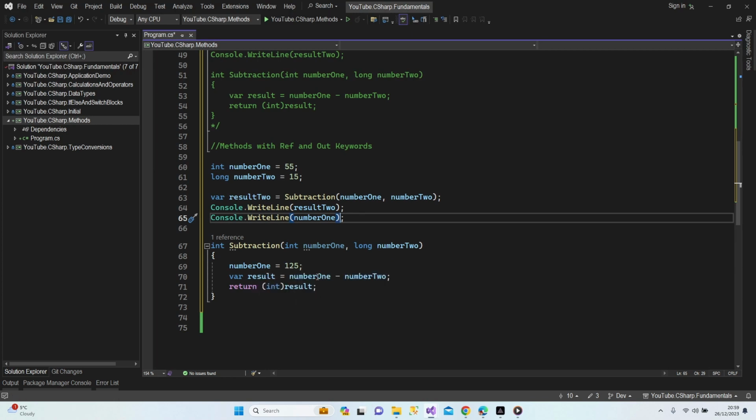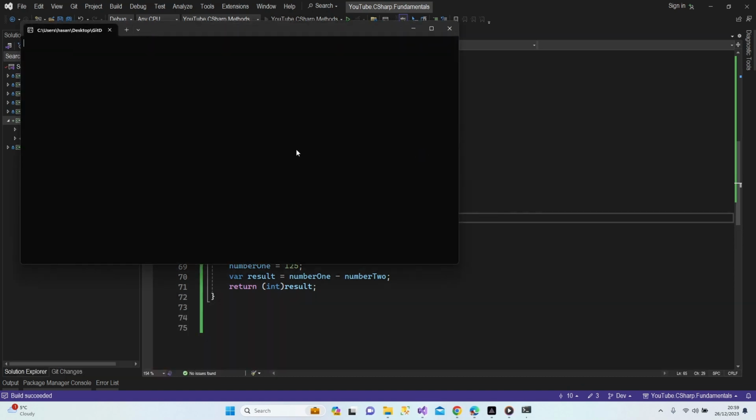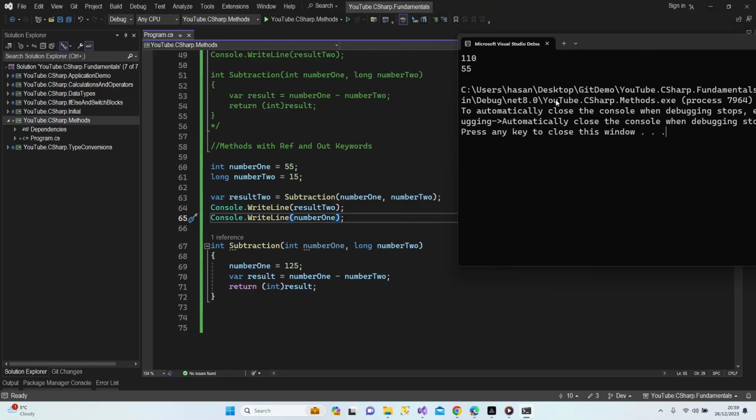Calculation has been done. We receive the return, and we print number 1 to our screen again. Let's see the results and we can talk with the results. Alright, as you can see, result is 110.